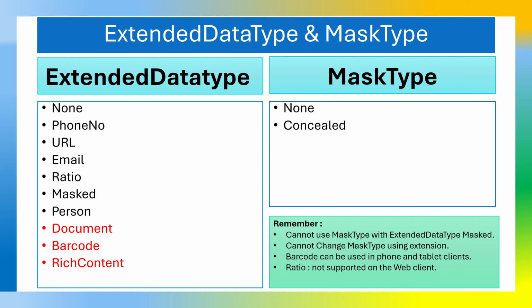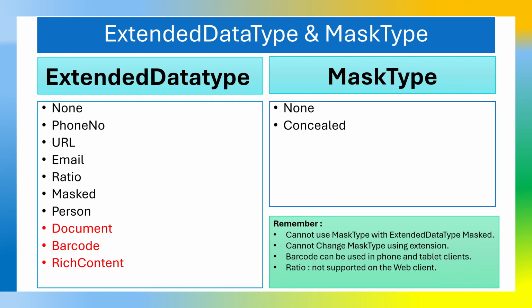It is just used to mask sensitive information that you don't want to show by default, but then you want to show it when needed. That makes it easier for your customers when they would like to configure that. Now there are some rules which you see on here: you cannot use a mask type with the extended data type as masked, because these are similar properties. If it is masked, that means the value will not be visible, so that's conflicting with the mask type, so you cannot use both of them together.